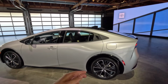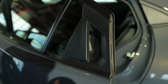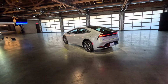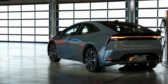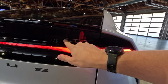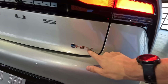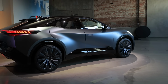As we come around to the back, we have the door handle tucked in to the vehicle, to the C-pillar, like we've been expecting. Looks great. From this angle, I'm getting vibes of the 2nd gen Prius and that 3rd gen Prius, not so much of that 4th gen Prius that this is replacing. We have a light bar that goes across the back. Now this is a limited model. You can see the LTD kind of like subliminal here, because down here, this is in a Beyond Zero logo with that hybrid electric vehicle. I just came from the battery electric concept, the BZ compact crossover that said BEV on the back instead.